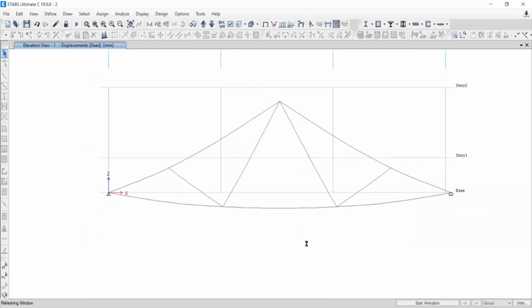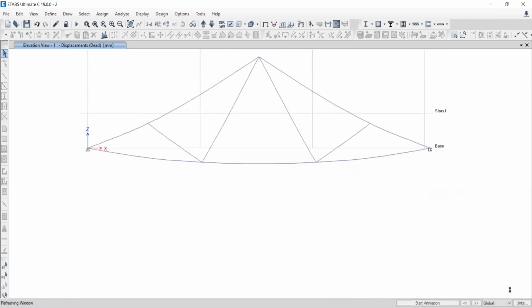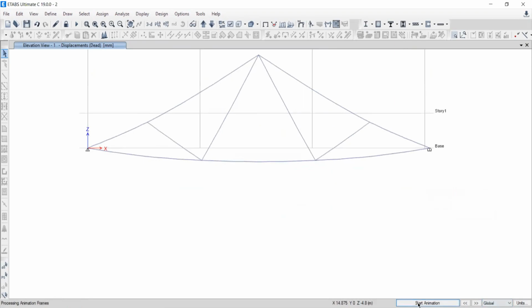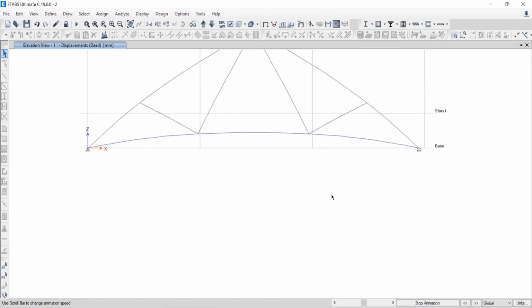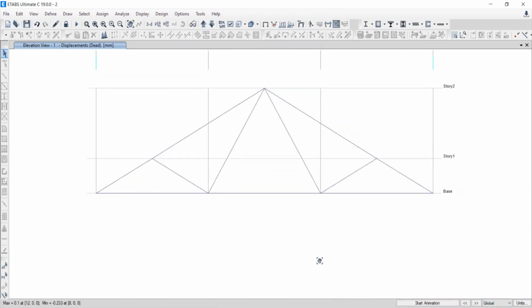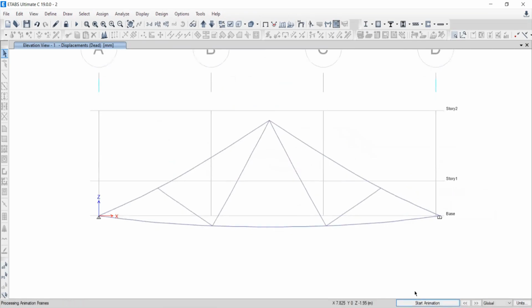Okay, so now here we are having this. Just click over this start animation. Once you click over this start animation, you are getting this kind of animation in your structure.